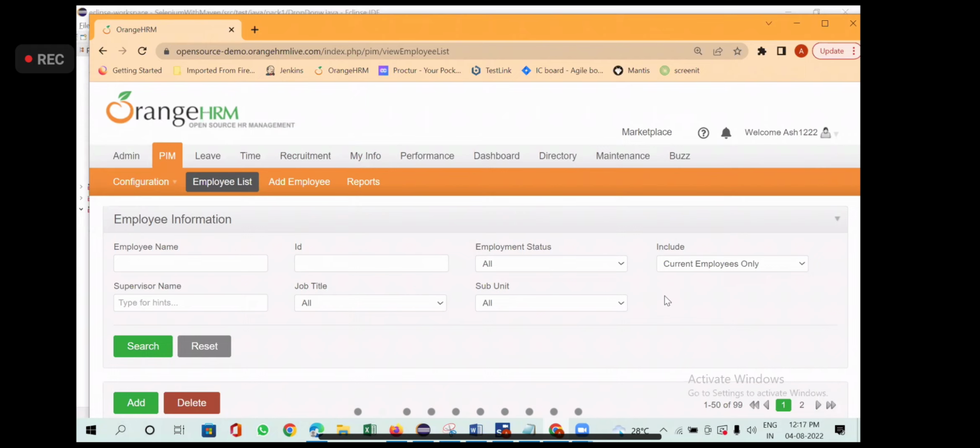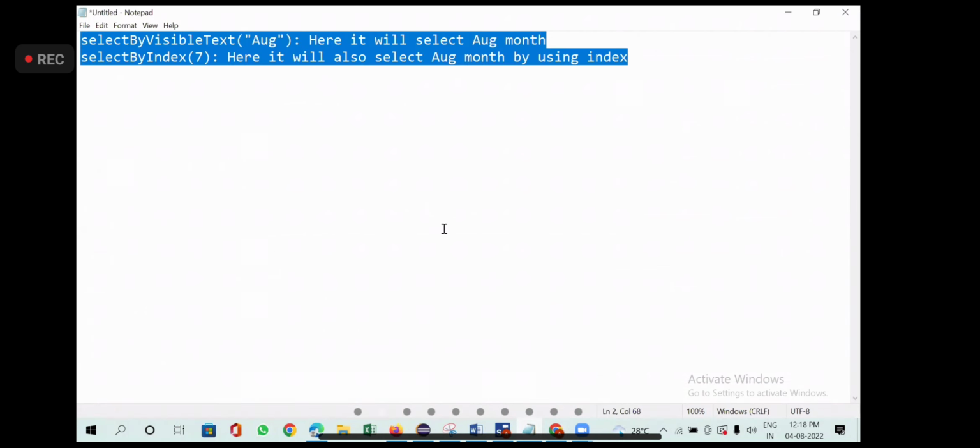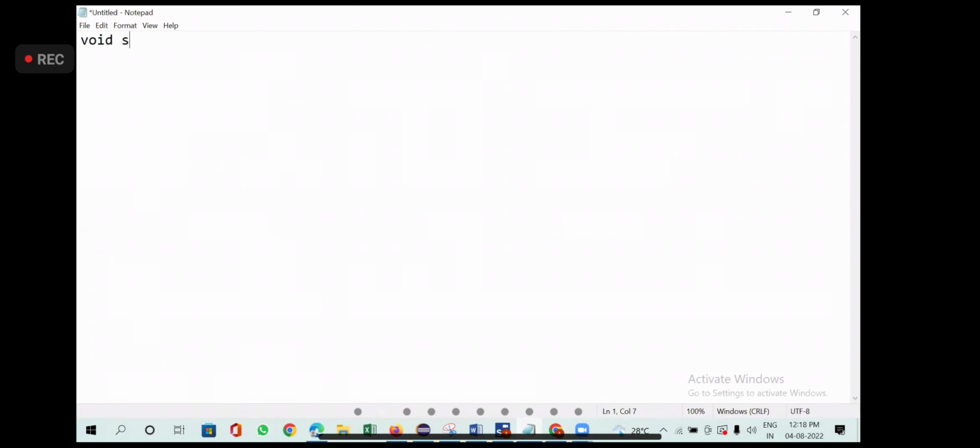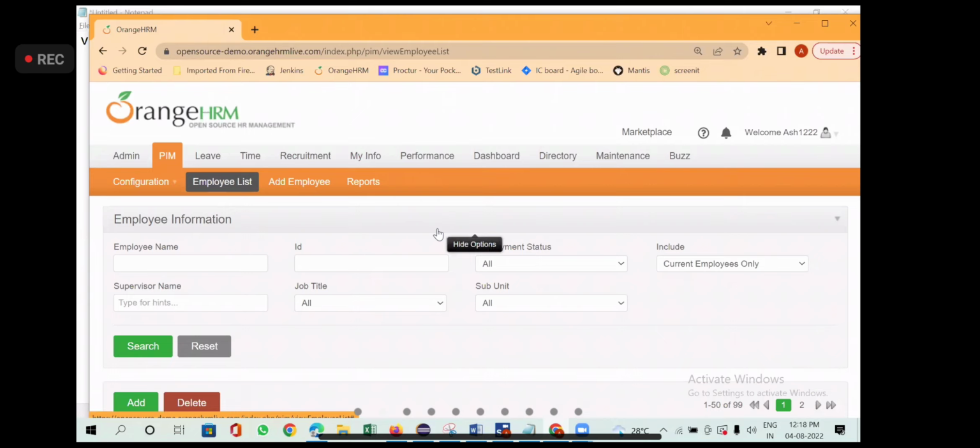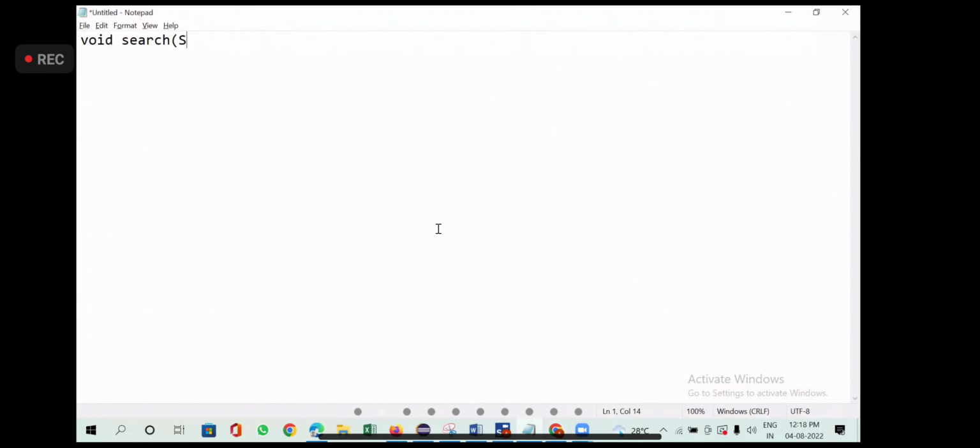What are you trying to do? You're always searching. What is changing while you are searching? Parameters are changing. First time you are searching with only employee name. So I will write one method called void search, with employee name, which is a String.